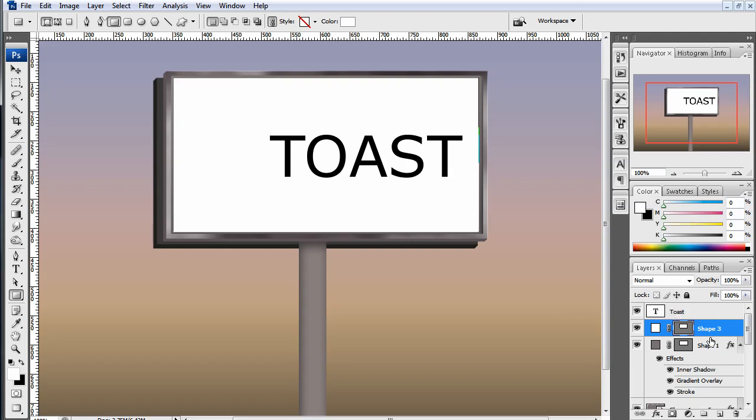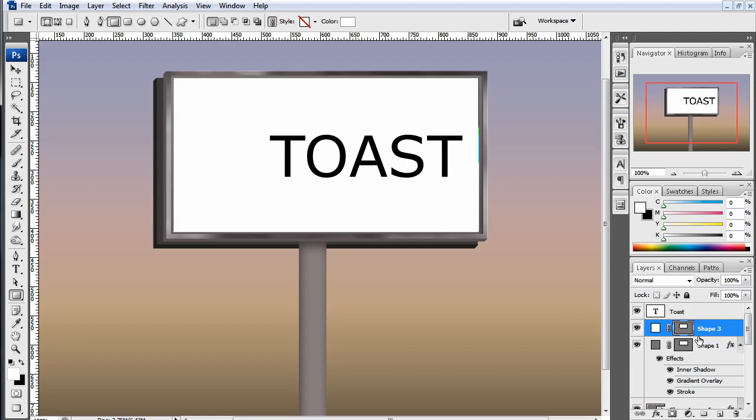Now, normally this layer just sitting on top won't receive any layer styles. So if you want a layer on top of it to receive those layer styles that you've set for a layer below it, you can clip them into each other.